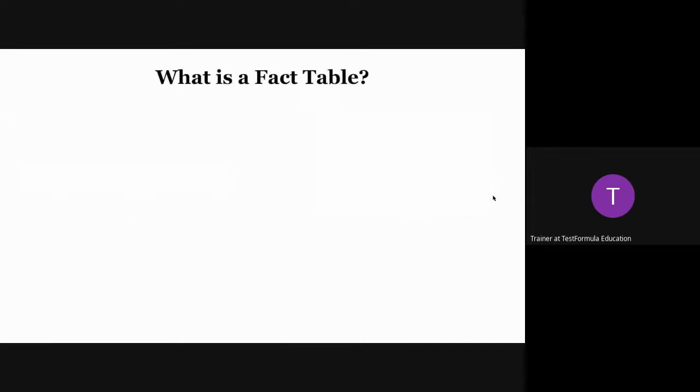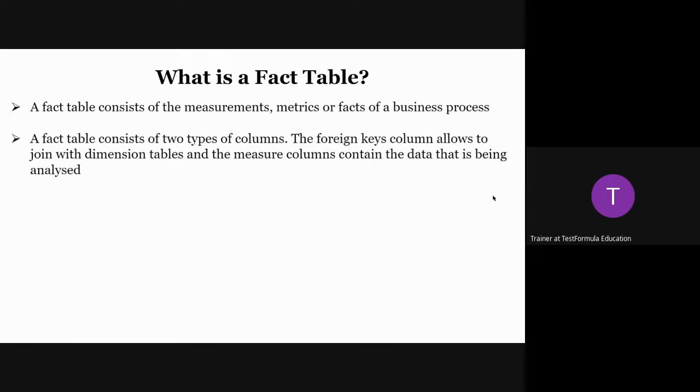Right. So with that, I want to go to the next concept and talk about what is a fact table and what is a dimension table. A fact table is your main table, your primary table, which has a bunch of information like sales, how much sales did we make, quantity, profit, margin, number of customers, etc. All these values, all these measures, all this information is in your primary table, and that is usually called a fact table.